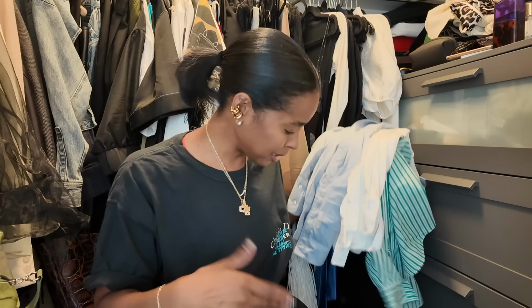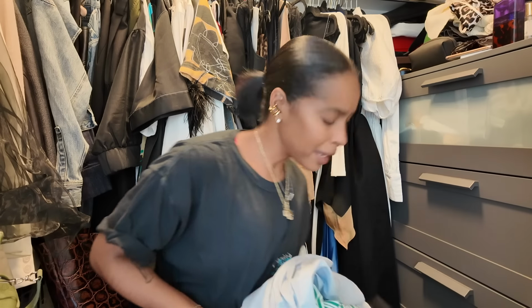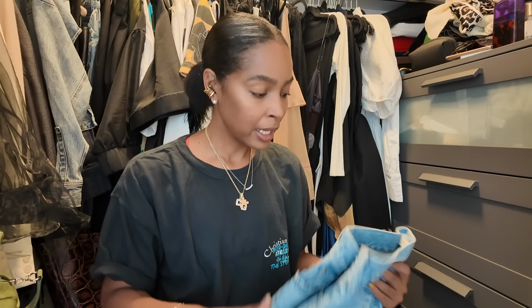And sometimes when I go to the gym, I just throw the black one over my shoulders and wear my little sports bra and I'm good to go. But yeah, I feel like that was the best purchase I've made the last couple of years. I always buy some fresh ones every spring, summer, but that was the new grouping for this current season.